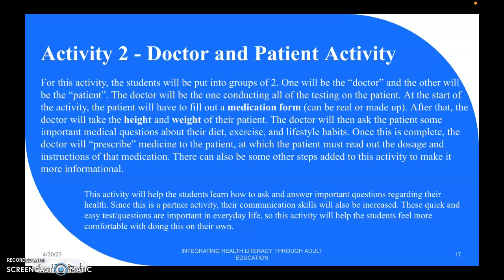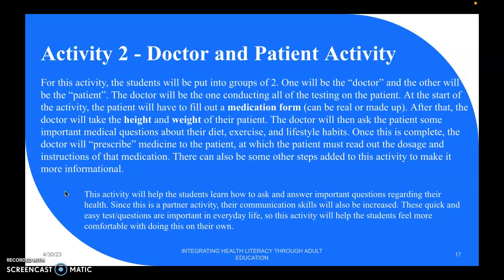For activity 2, we will play a game called Doctor and Patient. For this activity, the students will be put into groups of 2. One will be the doctor and the other will be the patient. The doctor will be the one conducting all of the testing on the patient. At the start of the activity, the patient will have to fill out a medication form. It could be real or made up.